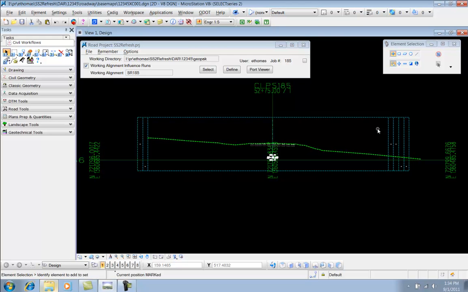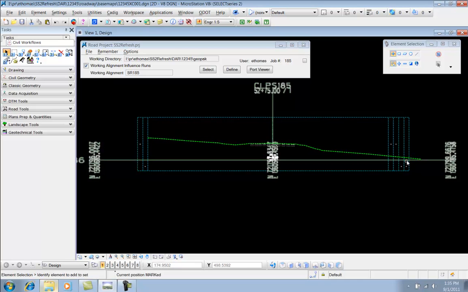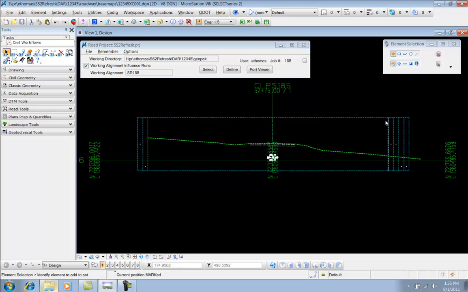Now when I clip my cross sections, I actually set the left and right extent of my pattern lines to correlate to the left and right extent of a 5-scale plan sheet. Except on this first section here, I've intentionally extended the ground line. And I just did that to illustrate a point. When you clip your cross sections, anything that extends into this area, since I'm going to reference the width to include these columns, that means anything that's drawn in here will also show up on my sheet.